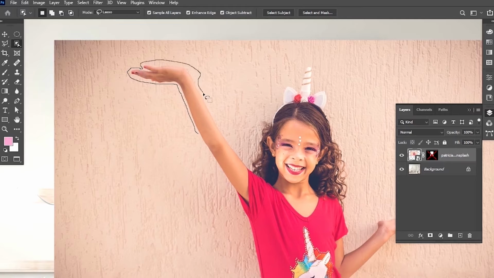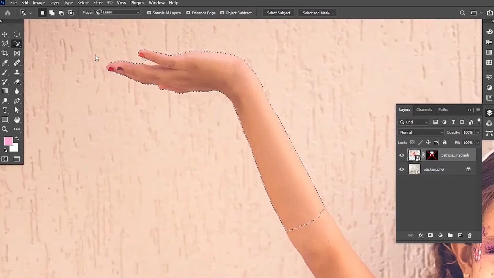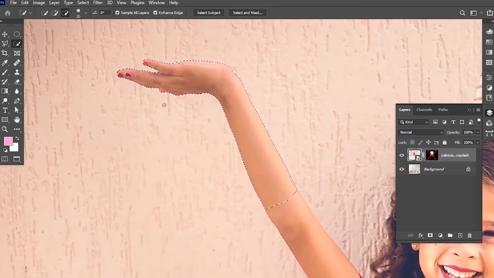There we go. Let's select the quick selection tool to adjust this part. Hold Alt or Option and then just bring it down like this. Here we go.